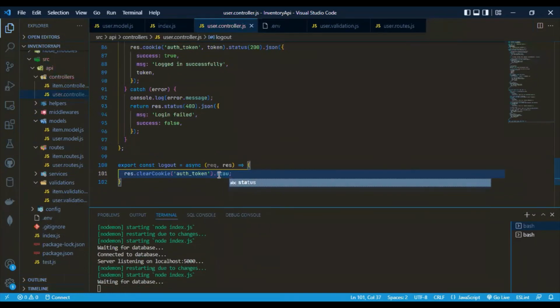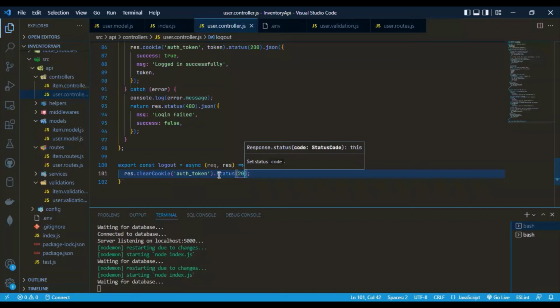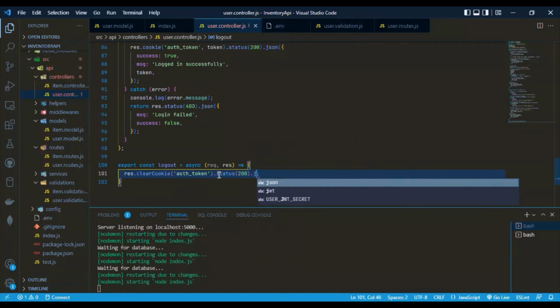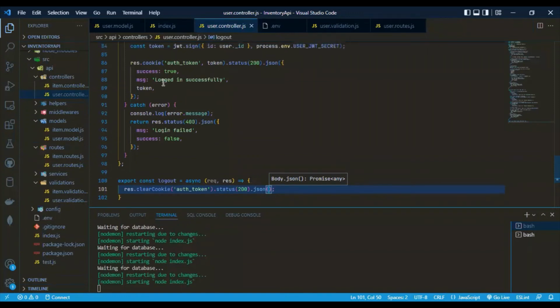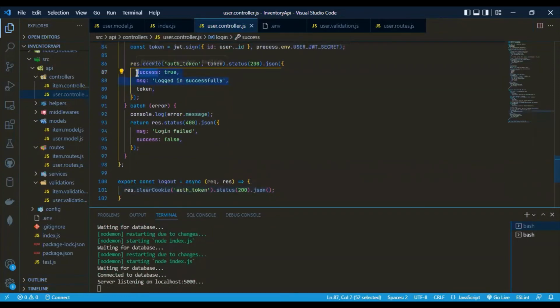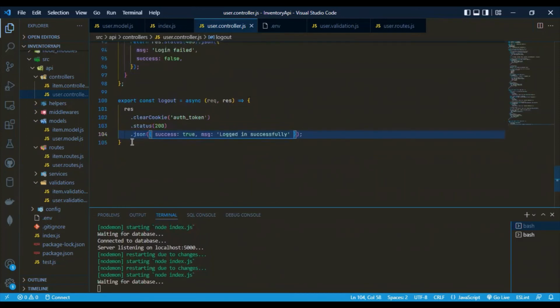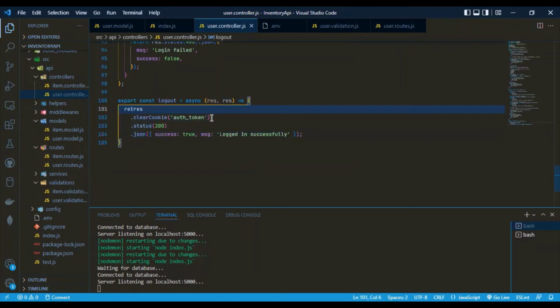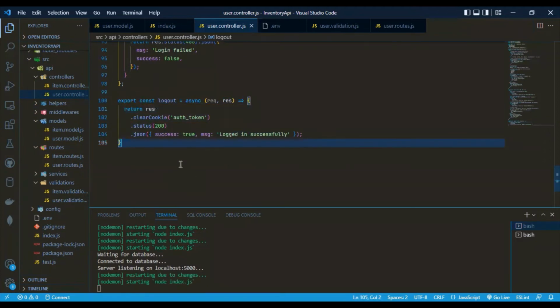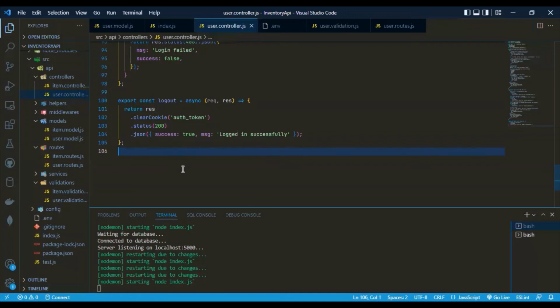So let's say status 200, and the response is "logged out successfully." All of this is just rough work because I'm rushing against time. I can return after this, and that's fair enough to do the work.